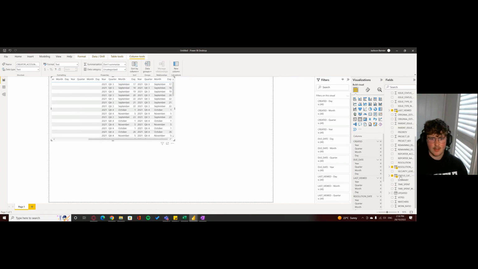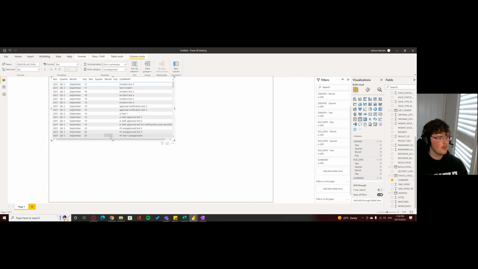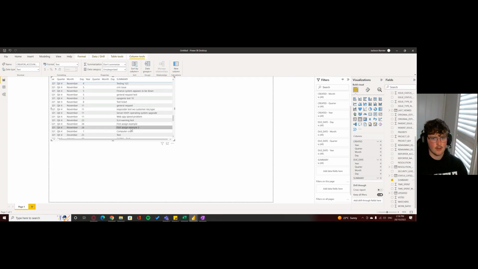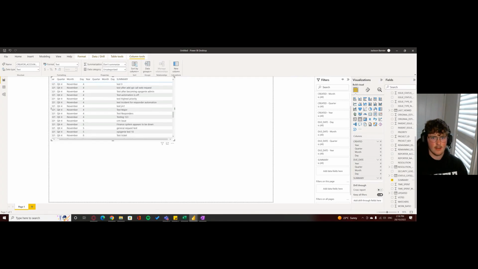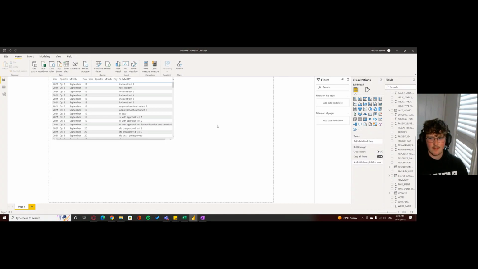I've got lots of years, but let's add something less time-based. There we go, with a summary. Okay, so you can see your tickets here, and you can also throw these around into charts. And obviously I have too much data selected to make a chart. So we'll just leave it at a table, and yeah, now you're at the mercy of Power BI. So anything you can do in Power BI, you can do with your Jira data as your source instead.